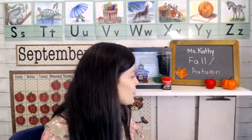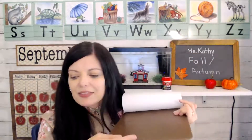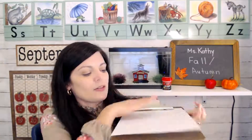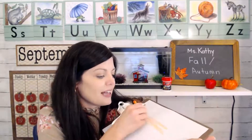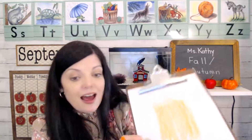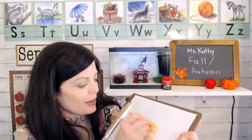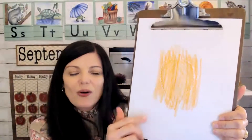But I think I can turn this into an orange leaf. I'm going to be doing a leaf rubbing. All I have to do is have just a piece of paper, and underneath the paper I'm going to put the leaf that I found. I'm going to make sure that the side with the veins — these parts that I can feel — is up. So that goes underneath the paper. Now I'm going to use an orange crayon and color right on top of the paper and on top of the leaf. Wow, take a look at this. I can see the leaf under there. That is so pretty. And now it's orange.